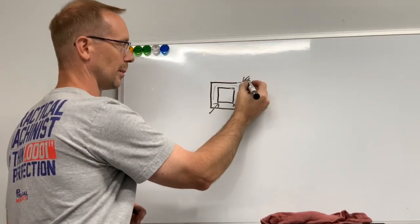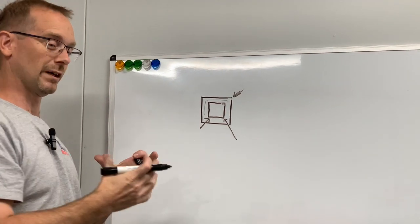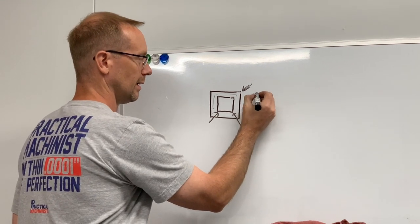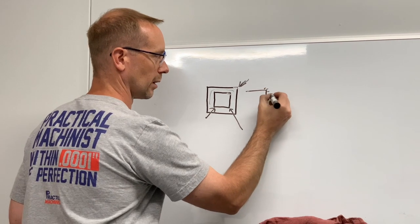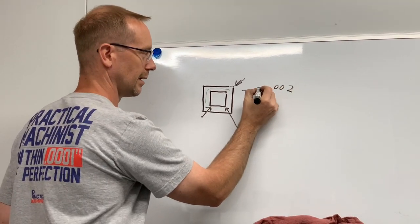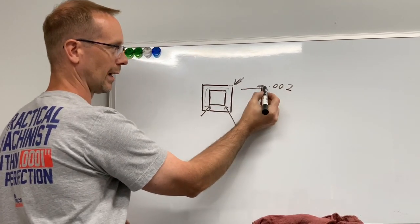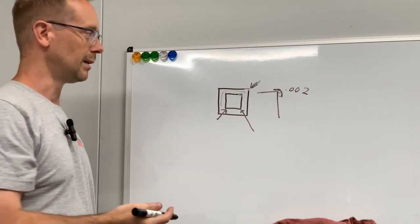To make this sharp, you have to have either very small overburn, 2/1000ths overburn, which you'll end up with, technically, this is your square electrode. You're gonna have a spark gap of 2/1000ths, let's say. So you're technically gonna end up with, exaggerated, if we were zoomed up on it, a small 2/1000ths radius in your corner. So that's not perfectly square either.